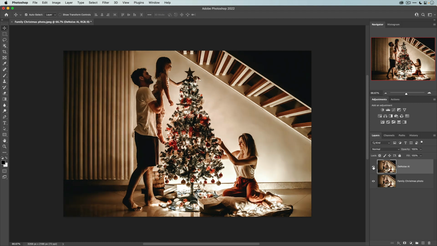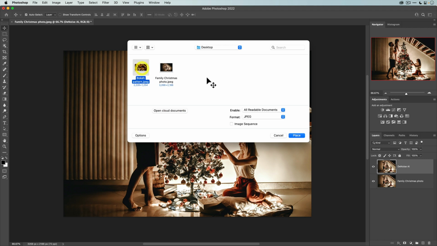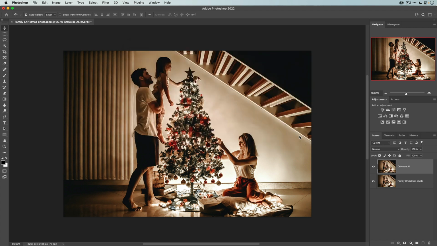Now, here's the creative thing. This is just a simple, fun thing that I thought you would enjoy seeing. So I want to add just a little bit more to the photo. What I'm going to do is add a new image layer, and the way that I'm going to do it is go to File and then Place Embedded. I've got this bokeh pattern that I found online as well. I'll highlight it and select Place.